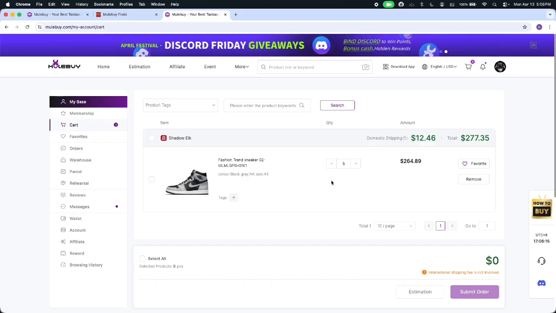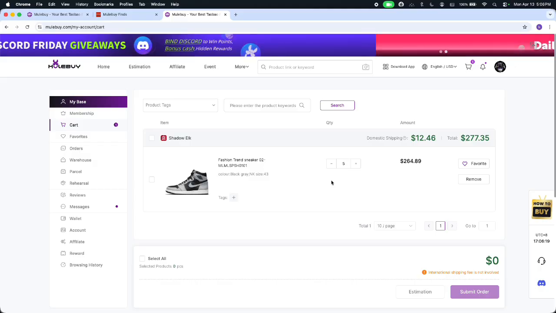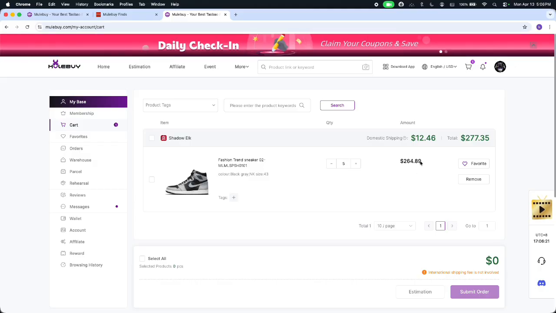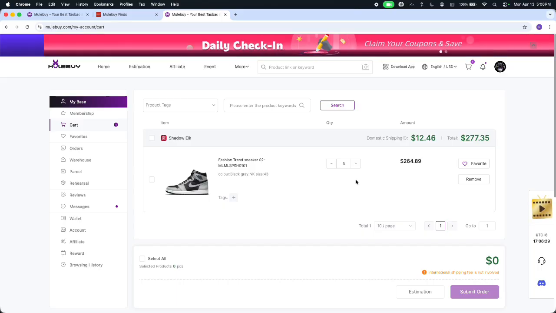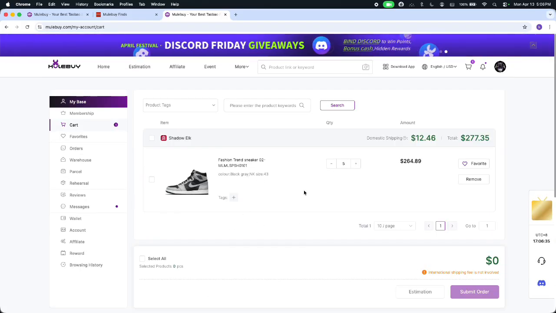And when it arrives, they usually provide photos so that you can track the item. So this helps you confirm that everything looks correct before sending it to your address. And if everything looks good, the next step is arranging shipping. So just go to your warehouse section, select your items, choose a shipping method, and proceed. So this part is quick, so just pick the option that works best for you.